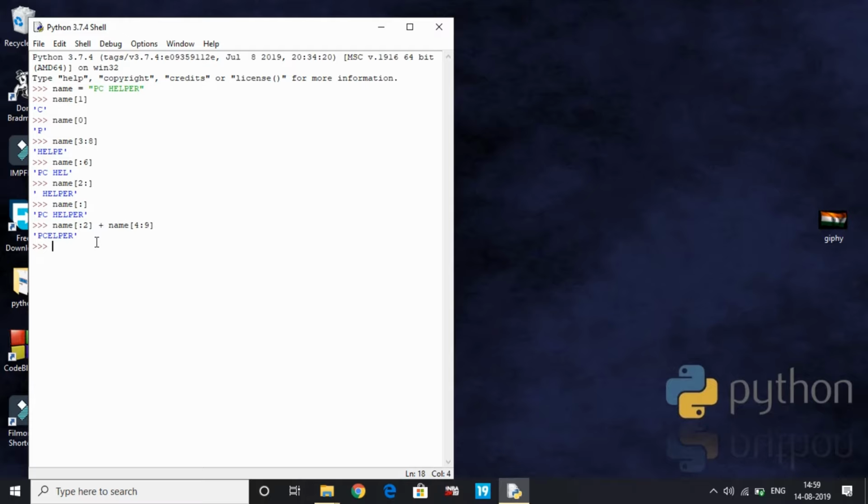The last thing about string we'll be discussing today is that we can calculate the length of a string by just entering len, that is short form for length, and entering the string. For example, my name is PC. So we get the length 13. Let's count it. 0, 1, 2, 3, 4, 5, 6, 7, 8, 9, 10, 11, 12 and 13 for the string terminator. We can do the same with the variable name, and it will show 9. We already counted it. So those are the different cool things we can do with strings.